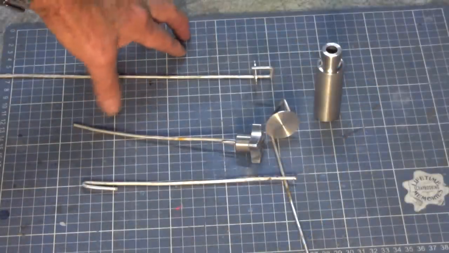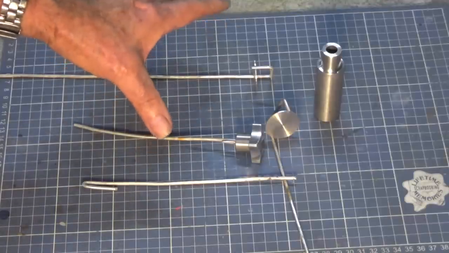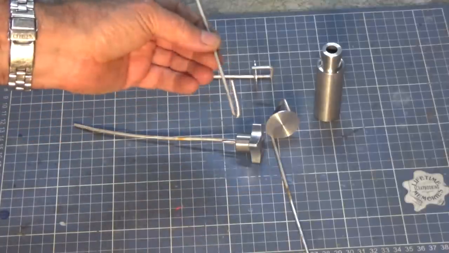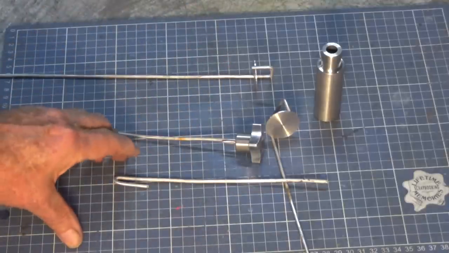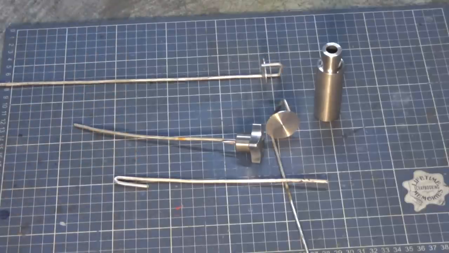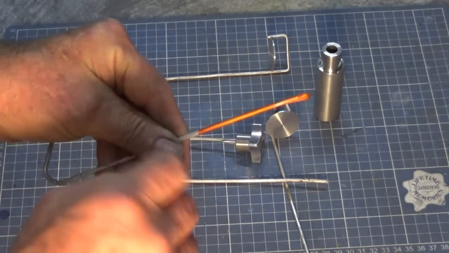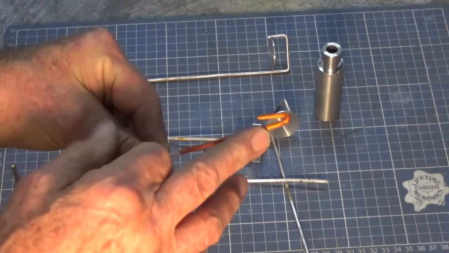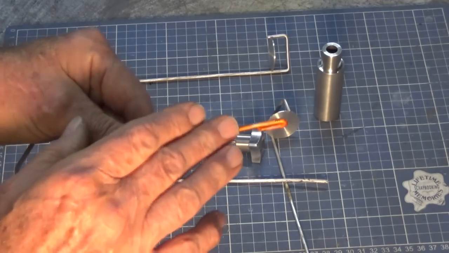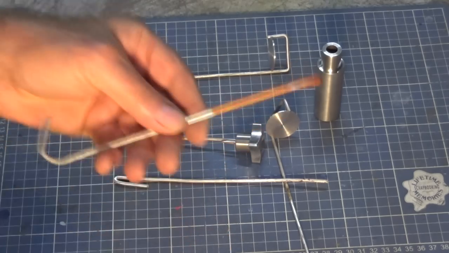Okay this is one aspect of this DIY anodising that gave me the most grief early on and that is being able to hang the parts off the bus bar and ensuring that you're getting a perfect electrical connection. I'm using aluminium wire. A better solution is titanium wire. I've ordered some but will be the next century before I get it. The problem with using the aluminium wire is that it gets anodised and if you don't remove that coating it's electrically insulated. What I normally do is either just buff the edge of the wire where it makes contact with the part or clean it in sodium hydroxide which is caustic soda.